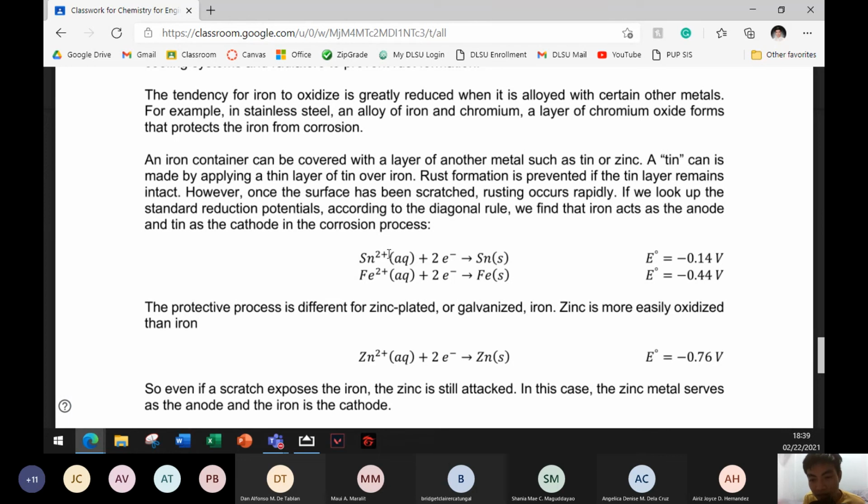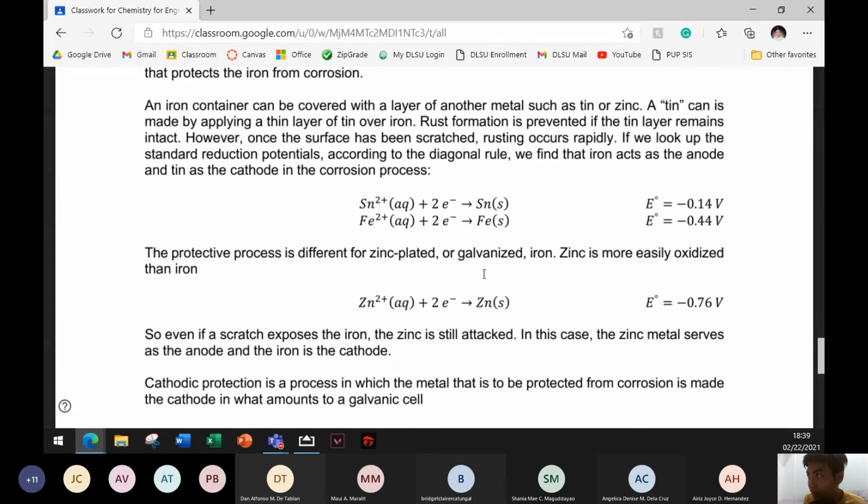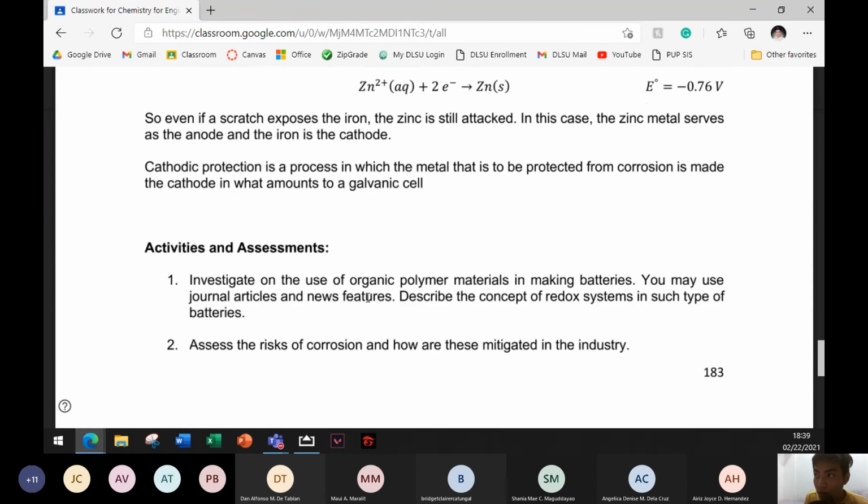Kasi yung tin that is unreactive with liquids, no? Hindi siya nagpo-form ng redox reaction because of the diagonal rule, no? So hindi siya magre-react with H2O. So hindi siya makakalawang, kaya may tin can tayo. Okay? Pwede rin naman zinc yung ilagay mo. Ito yung mga nasa galvanized metals natin. When you say galvanized, ito yung mga nasa bubong. Diba hindi agad sila kinakalawang kasi may zinc doon. Pati may tin minsan. Okay? So, yun lang.